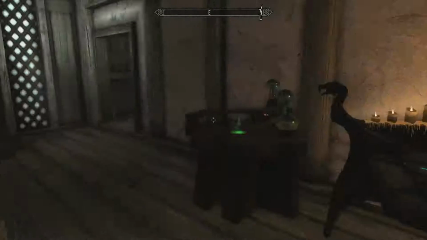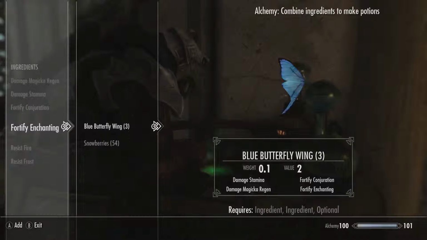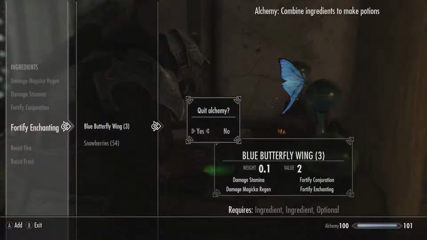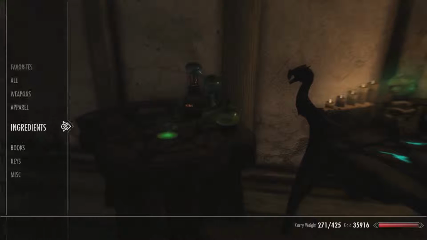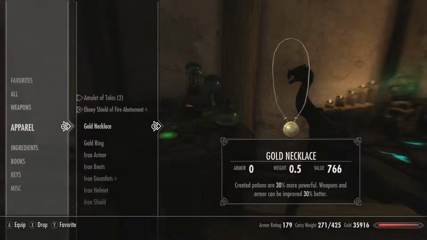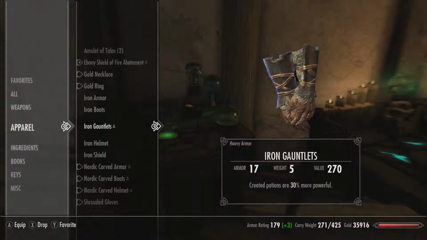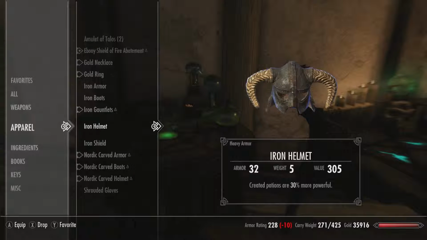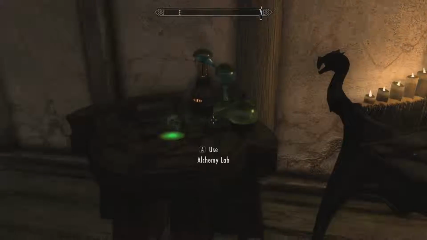So with this, I believe we have our fortify stuff with us. So yeah, quit. Yes. We need another set of armor as well, which I haven't brought with me, because I am unprepared. So we need to equip the necklace, the ring. So that's 30, 60. That's going to be 90. That's going to be 120. That's 120% increased potion making.